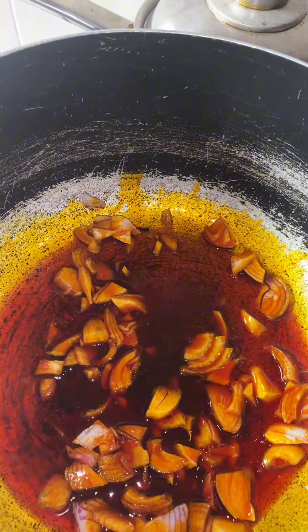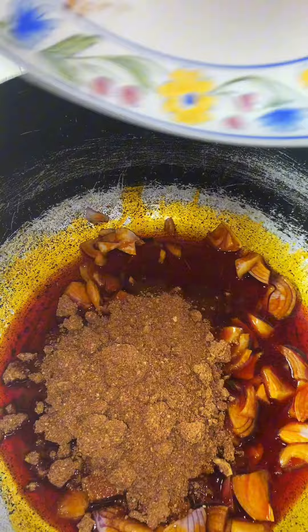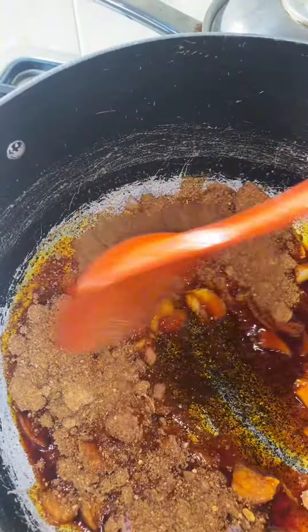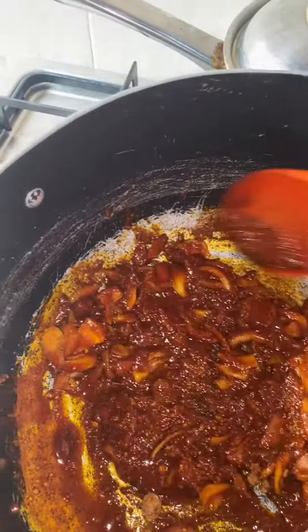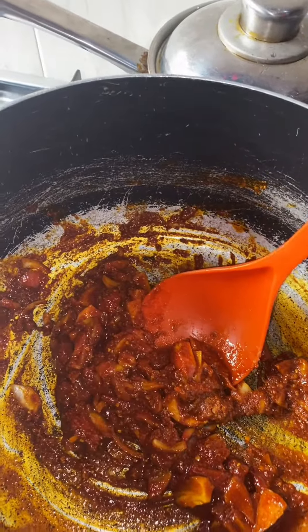I preheated my oil with my onion and added my obolo. This is my low-budget soup. I just hope it comes out well. Man must chop! I turned the obolo and I think this soup could make sense. So I added my okra inside because I like to fry my okra with the oil so it dries out well.